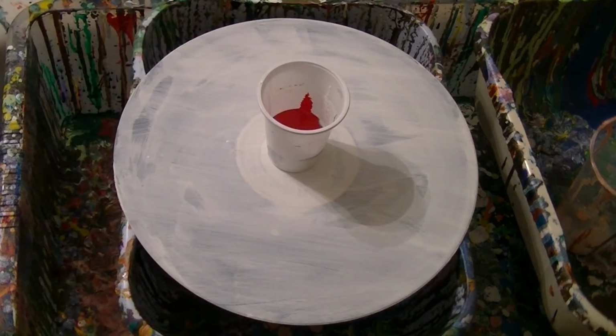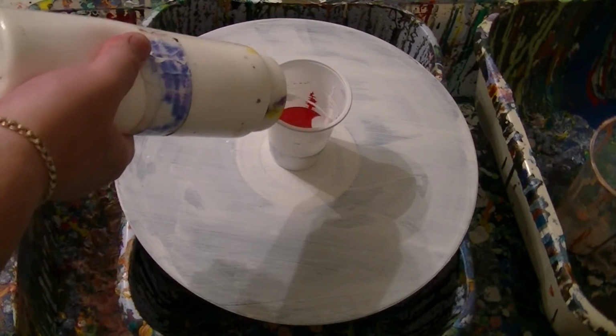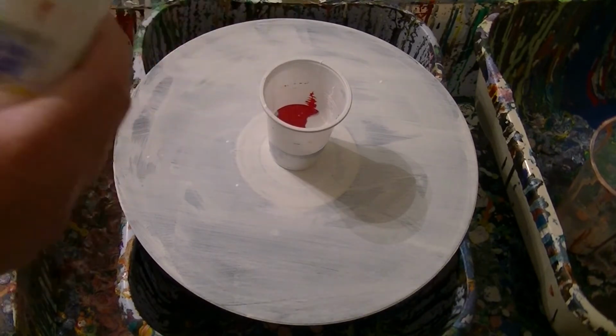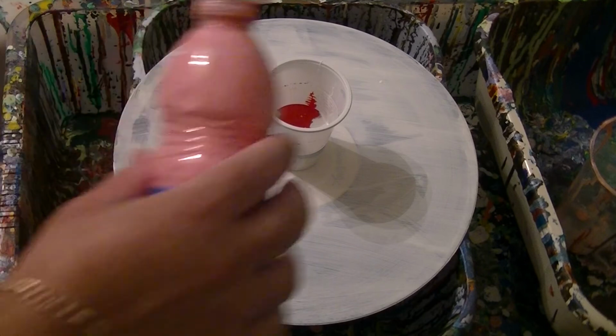I like these paints a lot because, especially the black and the white, they have lots of pigment in them and they cause cells, as you probably know. If you don't, black and white cause cells, the pigment in them naturally cause it. I just put a drop of this pink in as well.